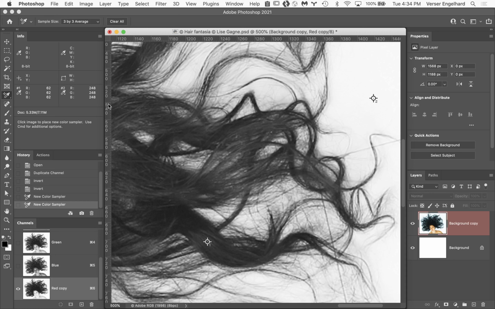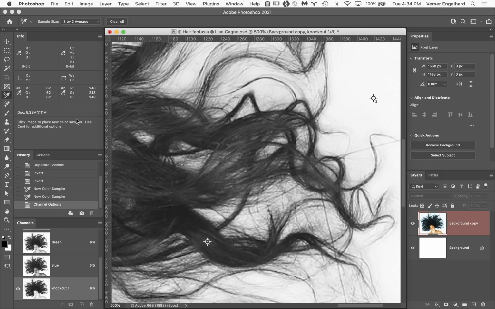So, levels. This is not an adjustment layer thing. We are working on channels. We are not working on layers. You don't change anything in the layers palette. It's all over here in the channels palette. It is a destructive move, but it's okay because I'm doing it on this red copy. As a matter of fact, let me change that to knockout 1 again. I'm doing it to this. If I mess this up, I simply throw it away and I start over again. I'm not damaging my image. So don't freak out about it too much.